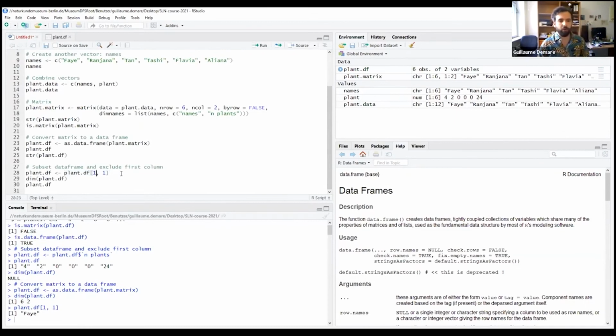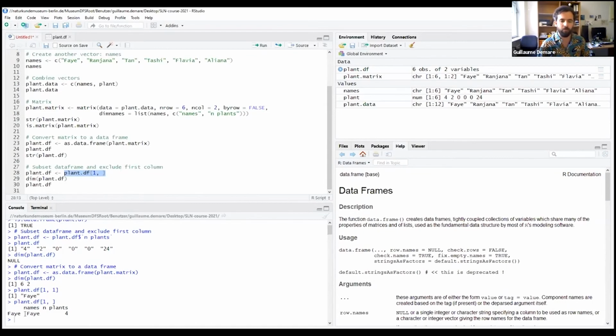I could refer to the entire first row by simply removing the column index. I leave that blank, but I still need to keep the comma here. Now this refers to the entire row. It's like a tiny subset of the data frame, a tiny data frame itself, which has only the first row. I could refer to the first 2 rows by putting 1 and 2, with this colon here.